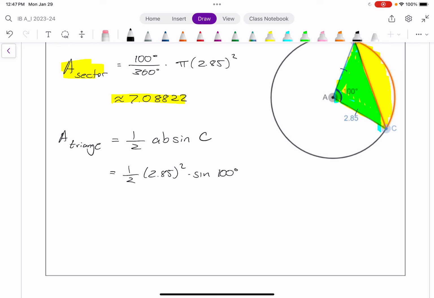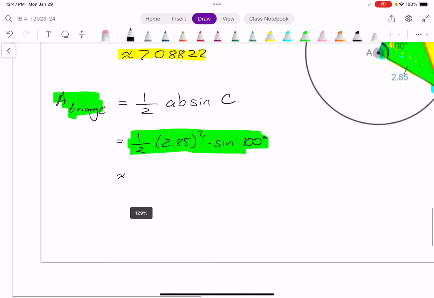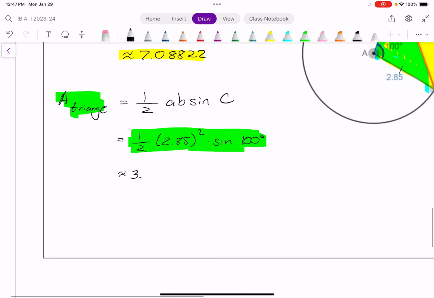Really easy to forget that formula, but so crucial, because you don't really have to find the height and the base and all that other good stuff. At this point, I should quickly be able to get this on my calculator and get just barely shy of 4 whole units. I got 3.99955. I'm deliberately keeping many decimal places here so that when I eventually write my answer to 3 significant figures, I know it's accurate.